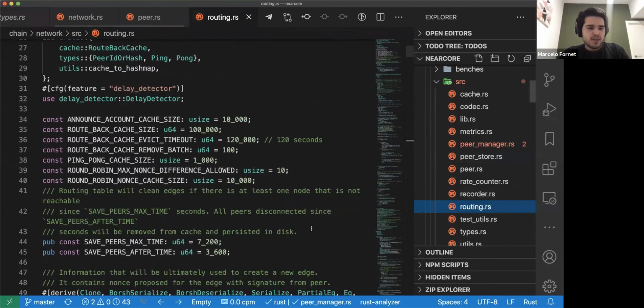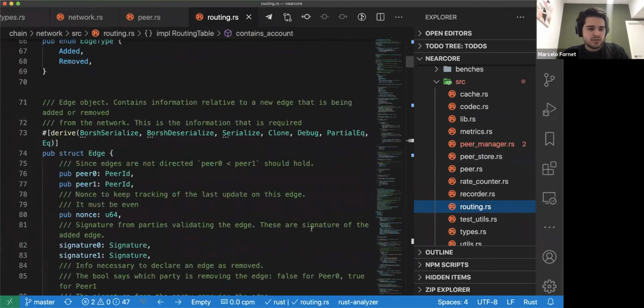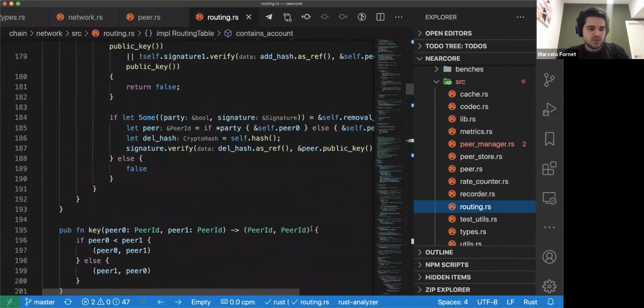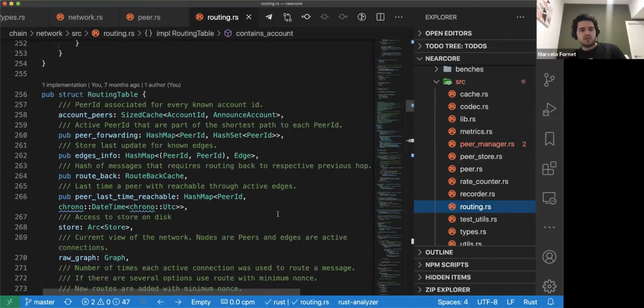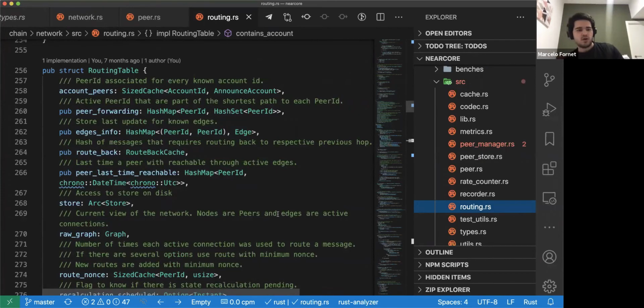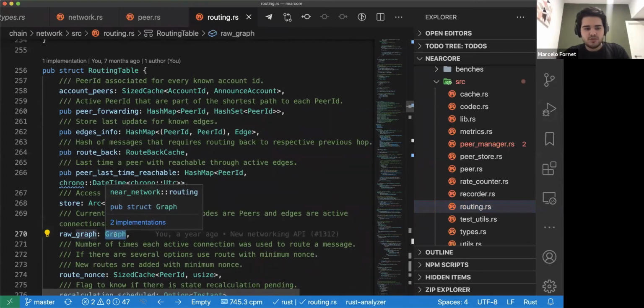In the routing table, there is one relevant data structure over here. We will keep the list of all edges inside some graph data structure, which is just a graph containing all edges. And this is the information that we will be exchanging with all the peers, all the edges.